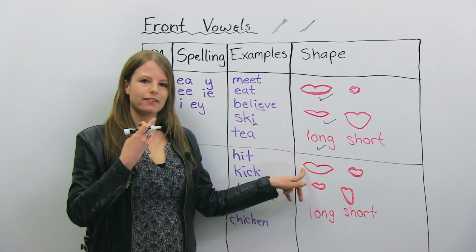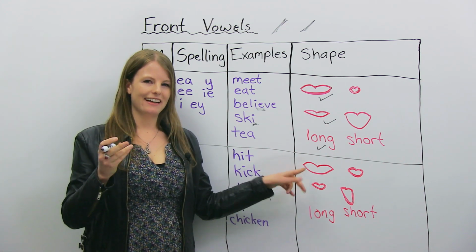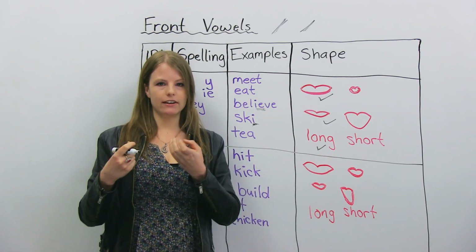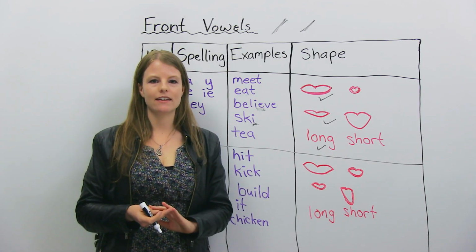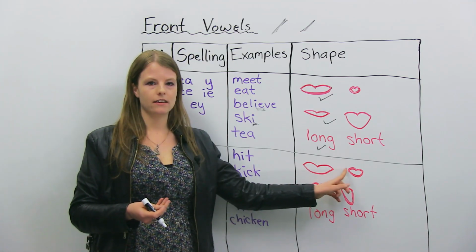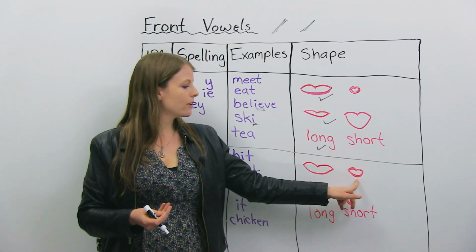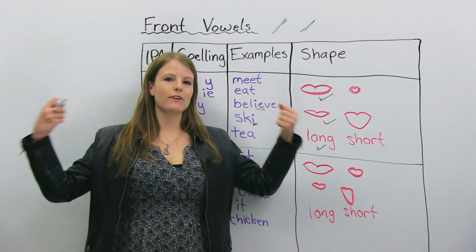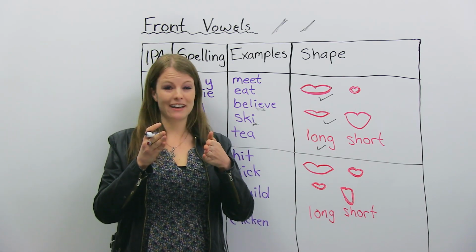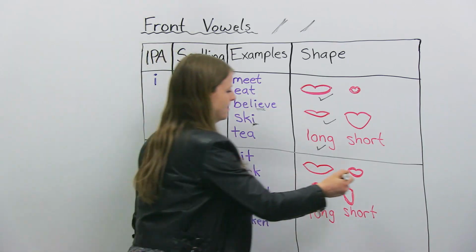So look at my mouth when I make it. I want you to think, is my mouth very wide, like E? Or is it very small? I. Which does it look like? Looks more like this. It's not very wide. It's actually, your mouth is kind of smaller. You're not smiling when you make this sound.